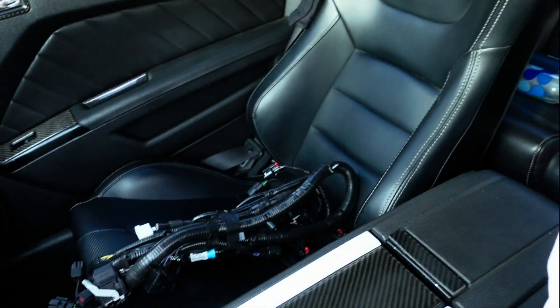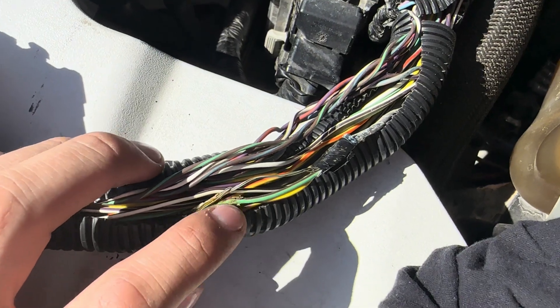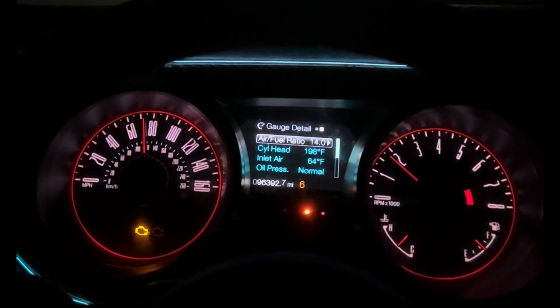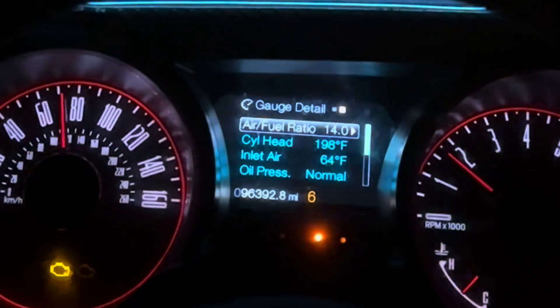So I ended up buying a wiring harness for the car. You might be asking: why buy a wiring harness if you tested everything — multimeter, test pens, everything — and why buy something you're pretty sure isn't the issue even though it tested correctly? The reason is there might be some resistance within the wire that I can't see, and I want to replace it with a brand new harness to eliminate this issue once and for all.